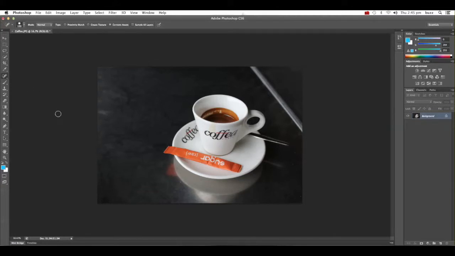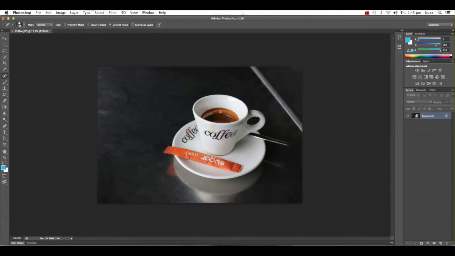So the way that this tool works is that Photoshop will take information around the part of the photo that I'm trying to get rid of, and will just replace it with that information. So you can see I can just get rid of other spots here. There's one down here that I can get rid of, and you can see they just disappear. Great for small things, not so good for larger things.